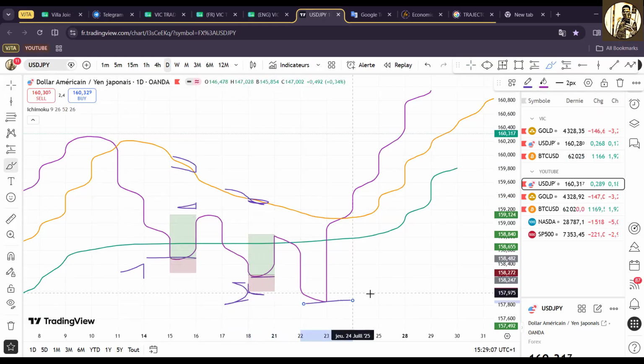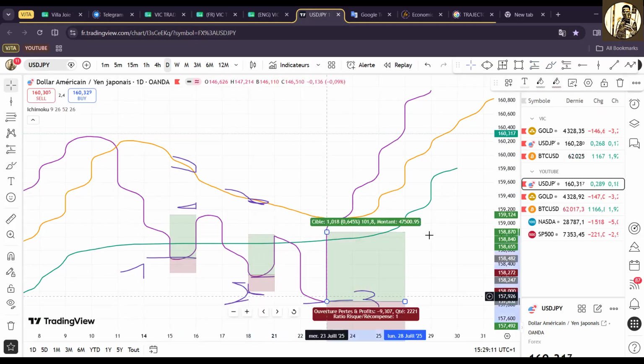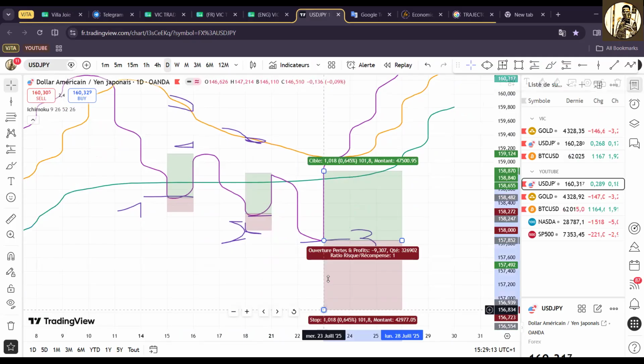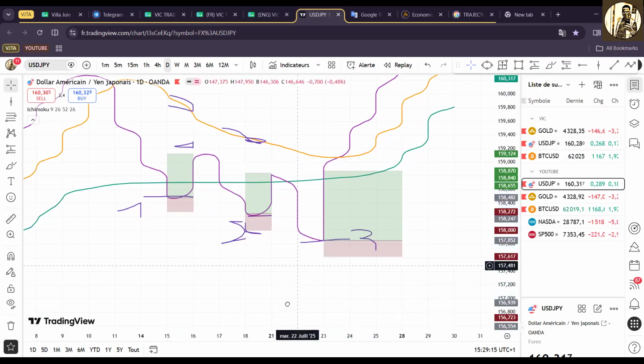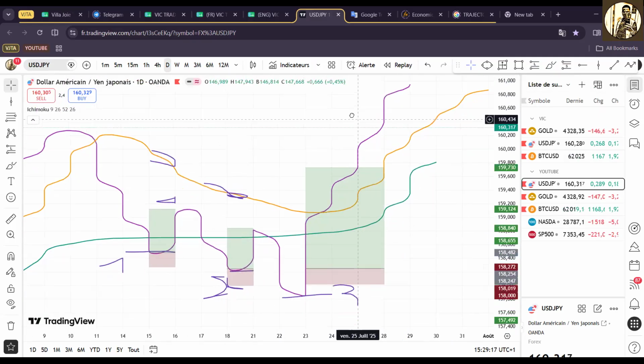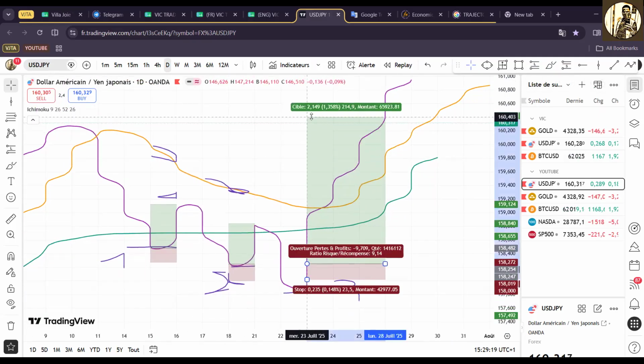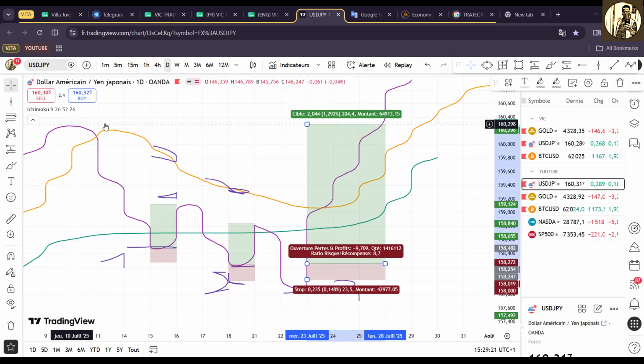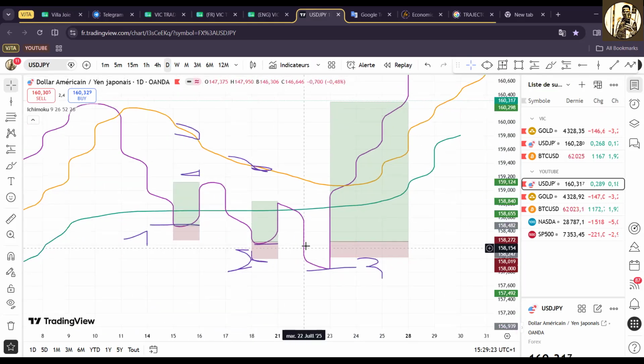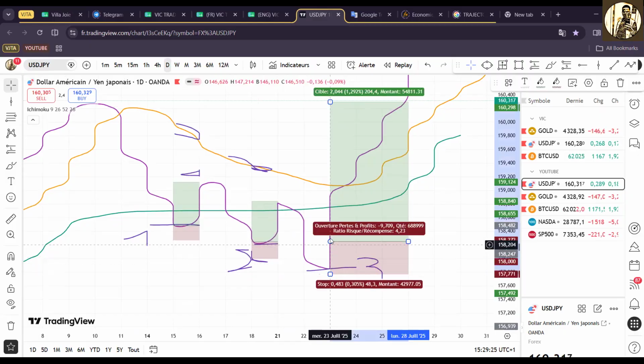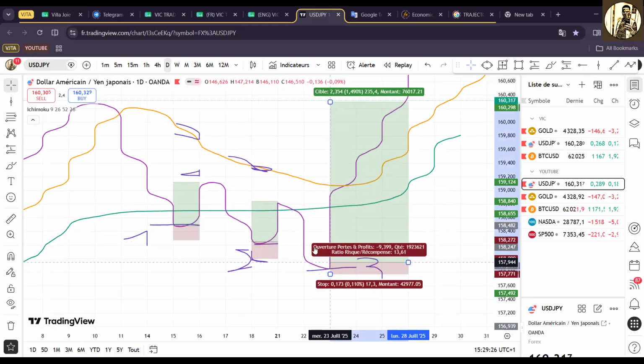But the third Kijun touch here, for example, generally you will see that the third Kijun touch, even if it breaks below the second Kijun touch, goes and breaks the V breaker, right? So that's how you need to think.